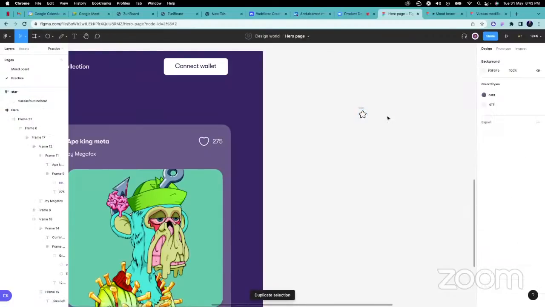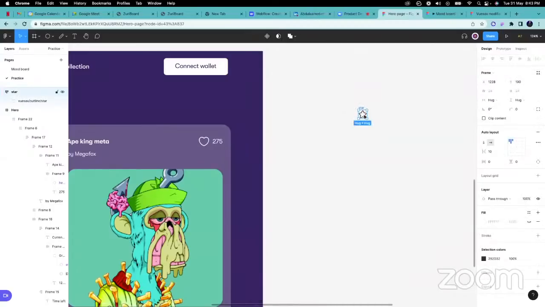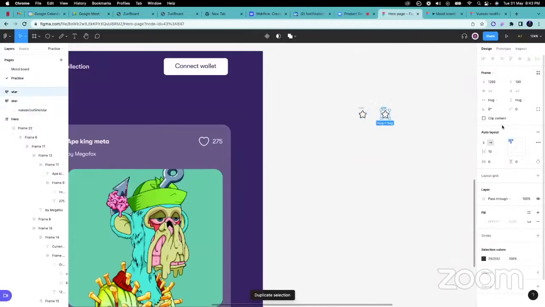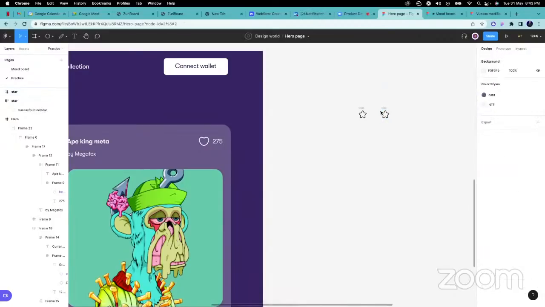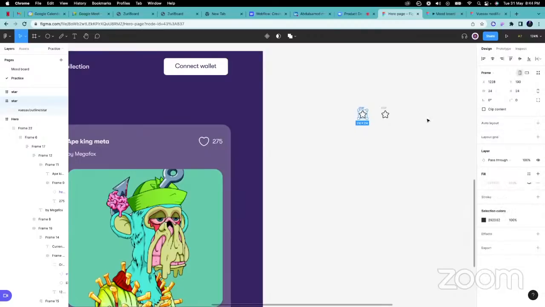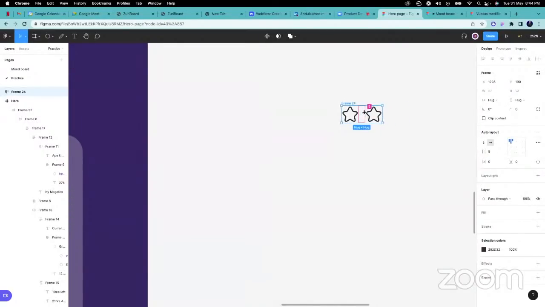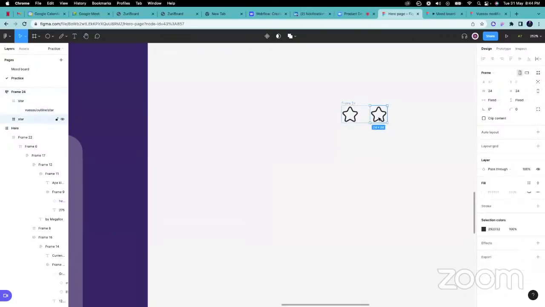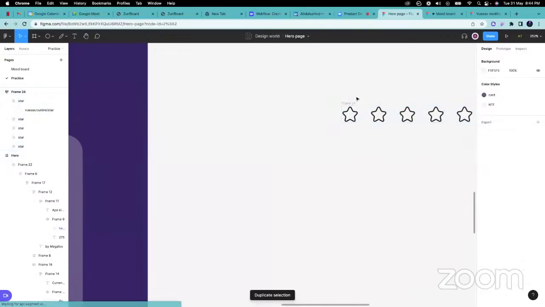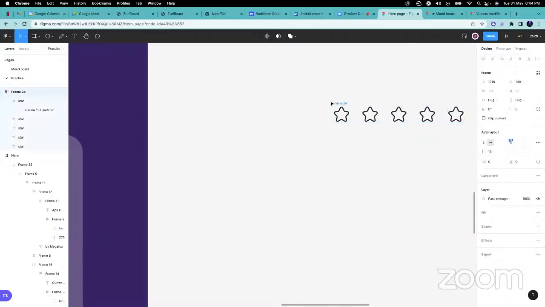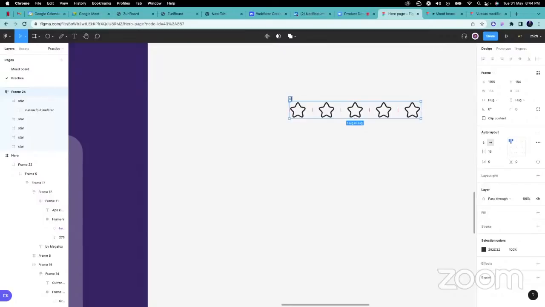So I'll make these with Control D, and I'm putting this and this into auto layout because I need to duplicate them. The space I'm giving them is, let's say, 16. I need them to be five, because I want to do a five-star rating. So I have my five stars here and I'm naming it star rating.